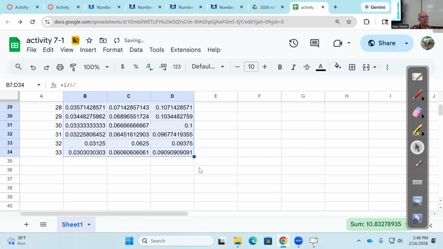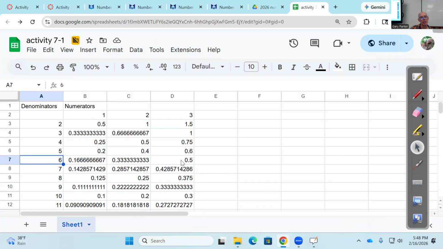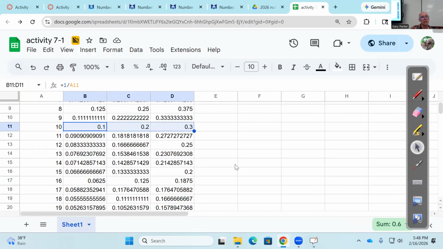And so now what I want to do is look at where things seem to terminate. It looks like dividing by 2 terminates, dividing by 4 terminates, dividing by 5 terminates. 6 usually doesn't, except for 3 over 6 is a half. And we don't need to look at other numerators. This is good enough. 8 seems to be nice. 10 seems to be nice. So look at this and figure out what are the nice denominators. And here we're defining nice as it always terminates.